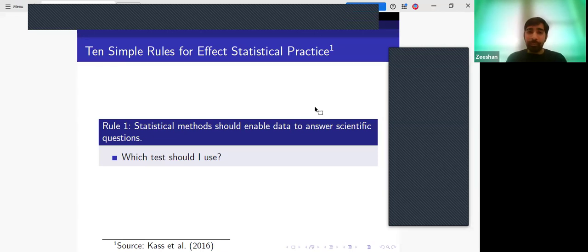So the main point which I want to highlight here, the very first goal when we think about effective statistical practice, is that we have to think about statistical methods in a way which answers specific scientific questions. This is the very first rule when we think about stats. We should not think of it as just data analysis. We should think of it as more than that, a science which is used to learn from data.